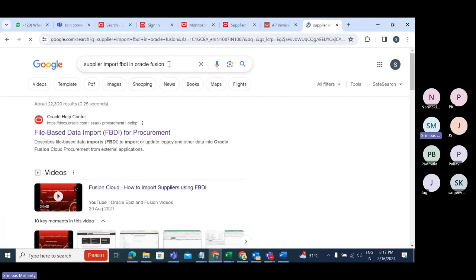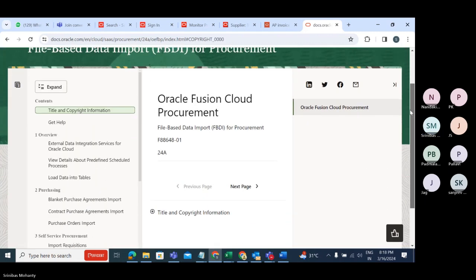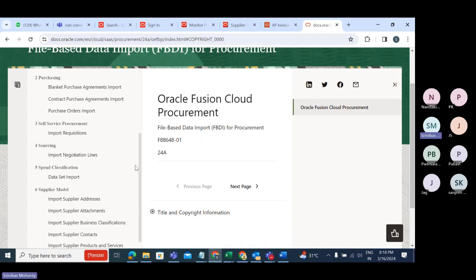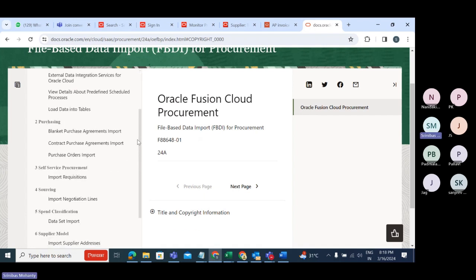If you search with these keywords, Oracle has one portal where they have mentioned all the FBDI links and all the templates. There are hundreds of templates from different modules available to upload master data. Similarly, we can get all the information here.